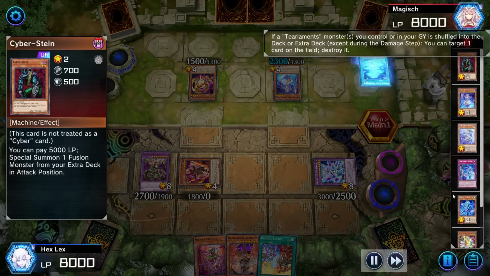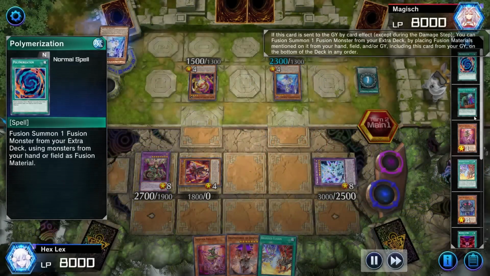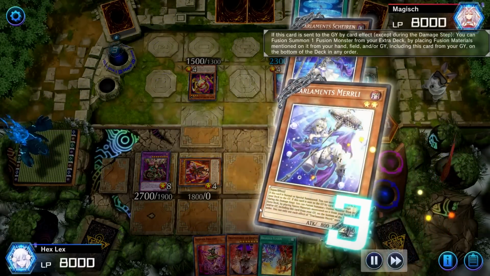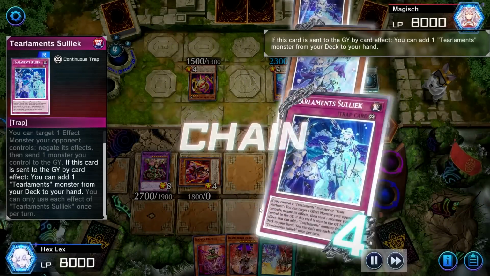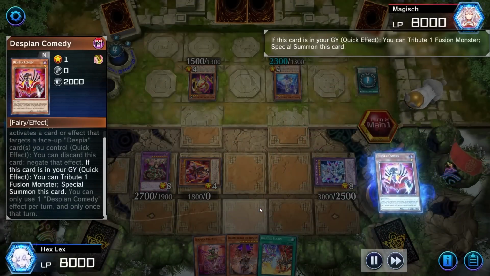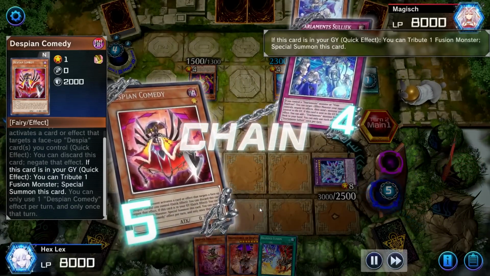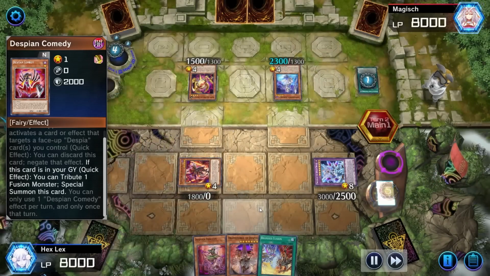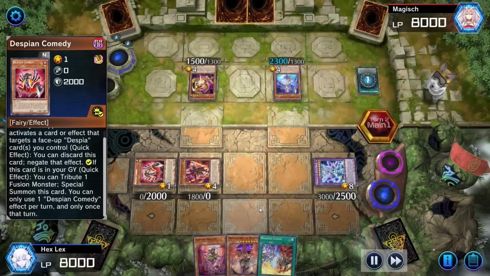Kelbek mill unfortunately hit a lot of very relevant stuff. On our end, it hit, I guess, a Despia Tragedy at the very least. So, yeah, things might not be looking good here, but at the same time, I'm not super worried. Oh, since my opponent's going to try to destroy the Dragostepelia anyway, I'm just going to use Despian Comedy just to tribute it and at least get a body on the board.